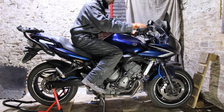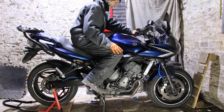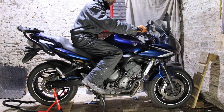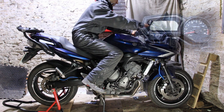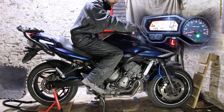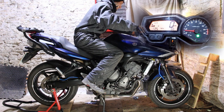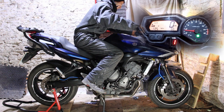Right, so we're going to start her up and we're going to run through the procedure for programming it in. So let's do that. It's going to be maybe a long-winded process, maybe not, I don't know. Soon find out. Right, here we go. So it's going to flash L fast and then it'll start doing first.